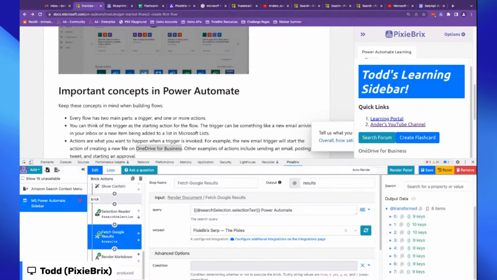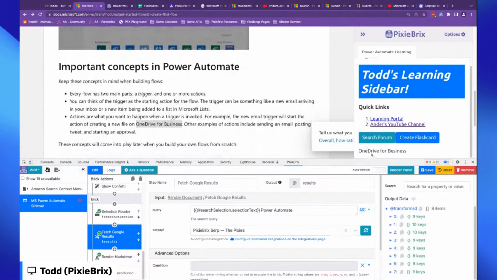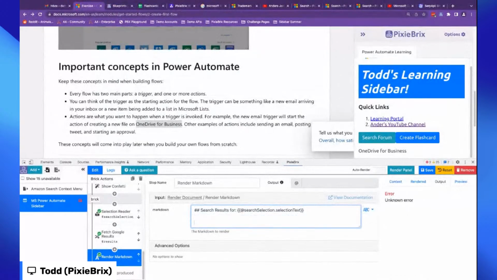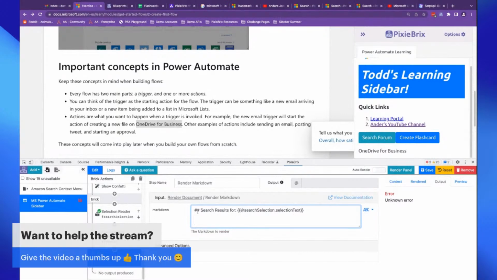And so now what I want to do down here is show what that actual data is. So I'll change this to be search results for. And what I'm going to show off here is the ability, within our text templates, the text templating system that we use is called Nunjucks. It's kind of like how Markdown is a standard for structured text like I'm doing here in terms of numbers and other things. You see it in forums, you see it in a lot of tools, from marketing tools to developer tools to everything for rendering text, as well as note-taking tools.